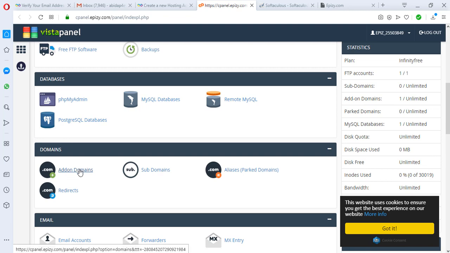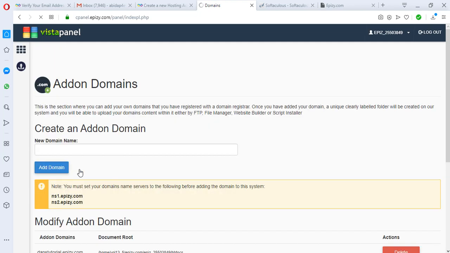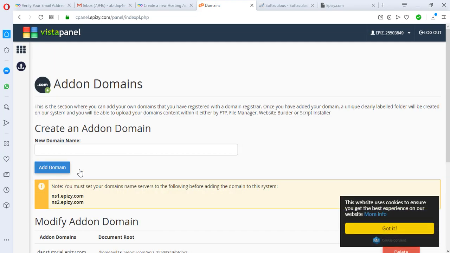We can click on add-on domain and then add a custom domain name, and it will be on the account we created earlier. It's something we can get done.